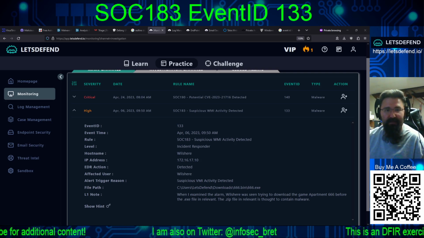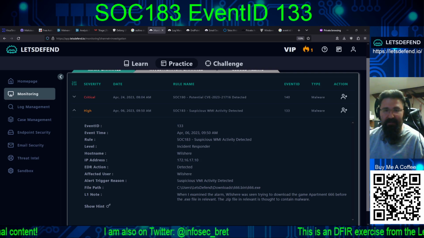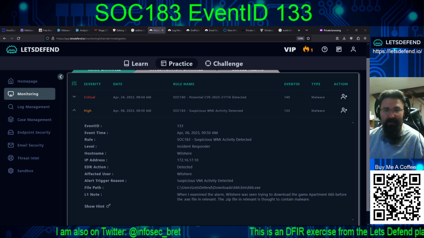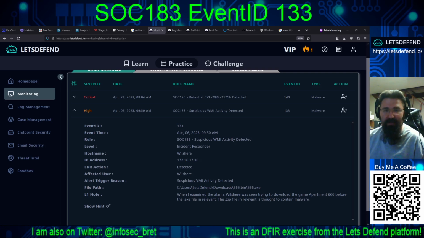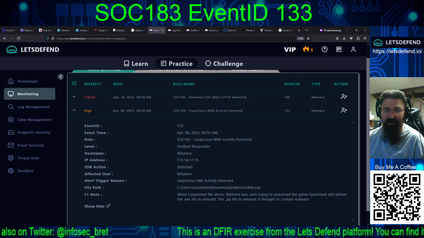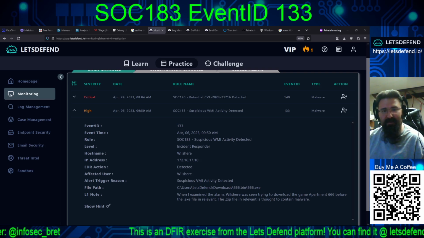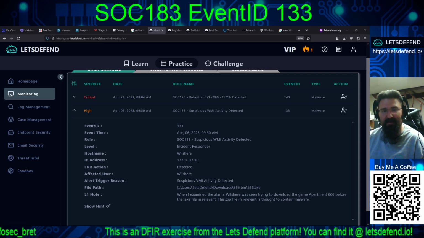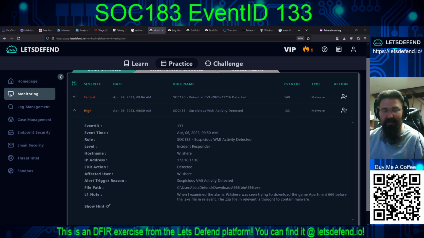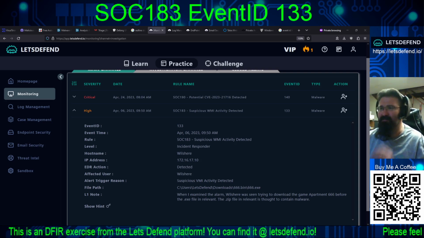Wilshere, the affected user, is also the host name. Well, that's interesting. 666.bin, 666.exe. L1 note: when I examined the alarm, Wilshere was seen trying to download the game Apartment 666 before the exe file. The zip file is relevant in that it is believed to contain it.